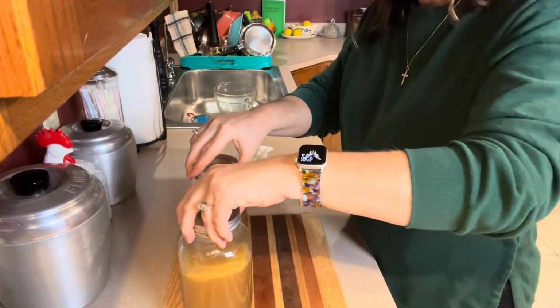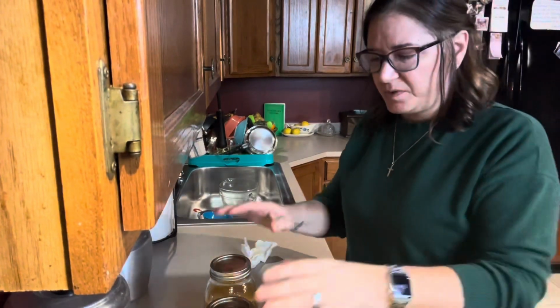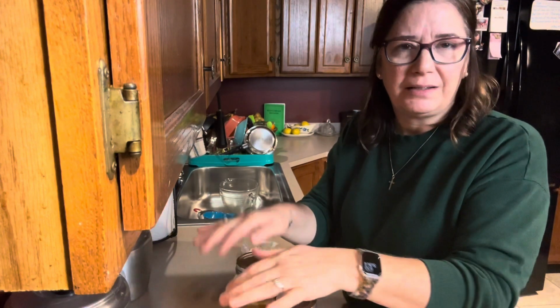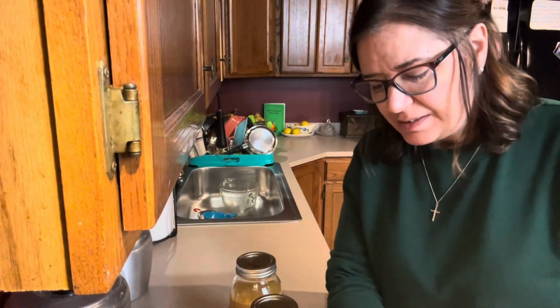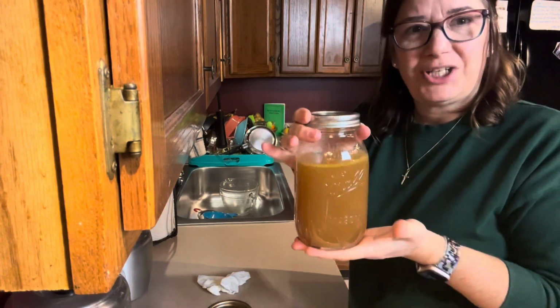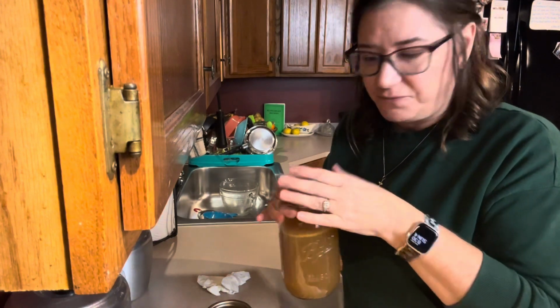All right, now I'm going to let it sit here, and they are probably going to do their little pop noise. So they will seal, but like I said, I don't think it's sealed like you can leave it out on the counter or on your shelf in the pantry. I always put mine in the refrigerator just as a precaution, and I use it so quickly that it doesn't really matter. But I would say this is going to last at least a week or so, maybe 2 in the refrigerator once it seals, and then you'll be ready for having some fresh chicken stock, for soups, for rice, for just about anything really.